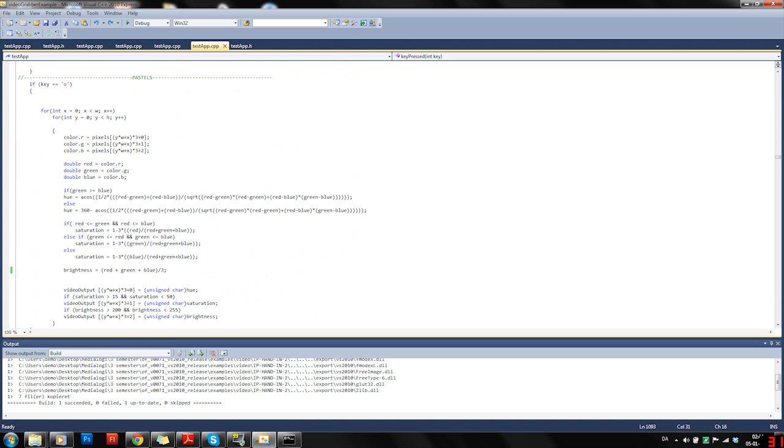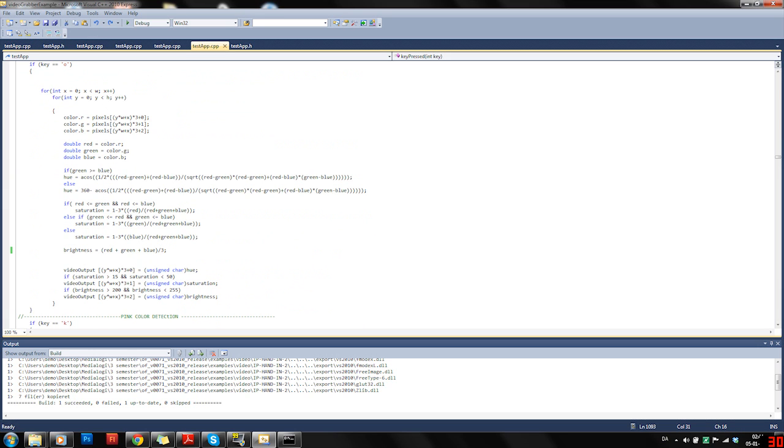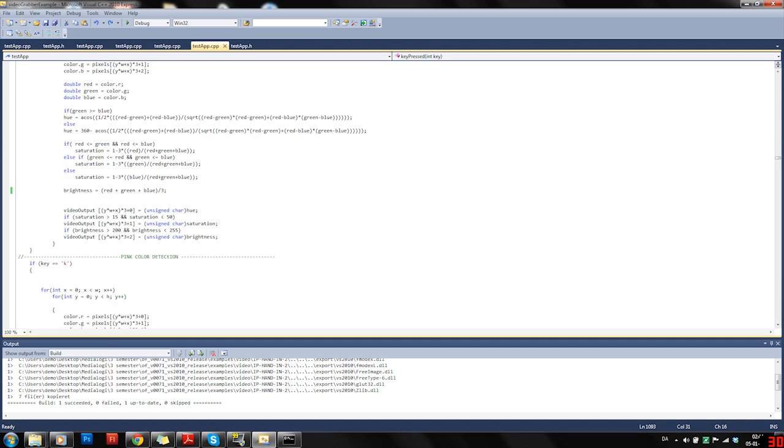And the pastel, here we have the same hue, saturation, and brightness function here, and before we put in the saturation, we check if it is between 15 and 50.